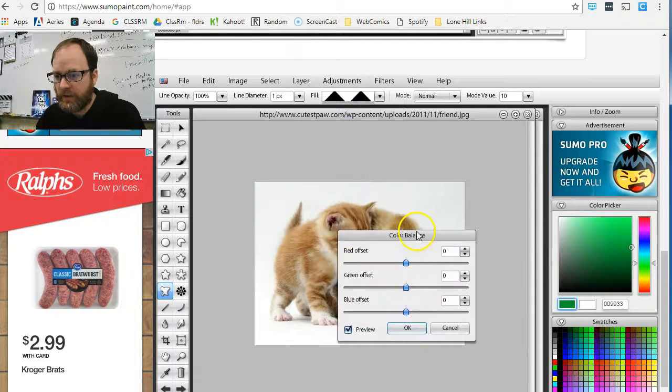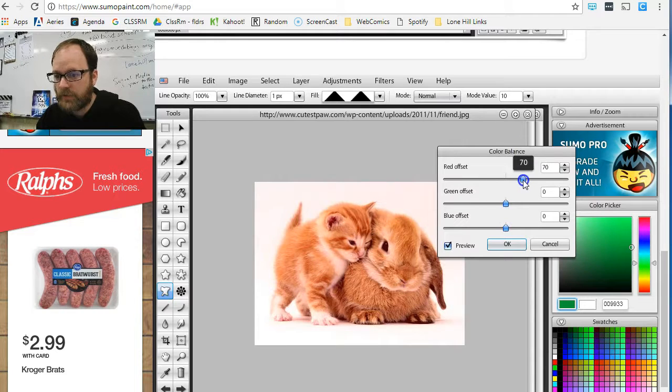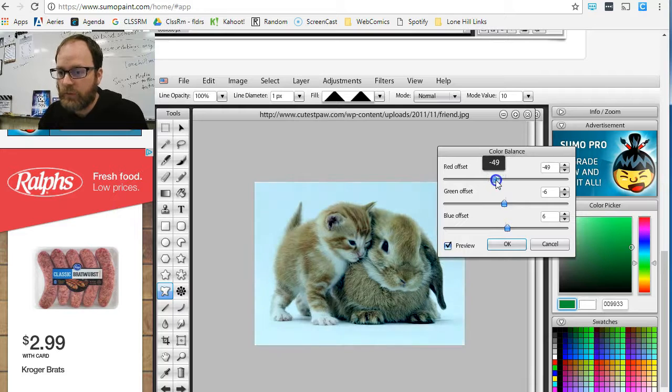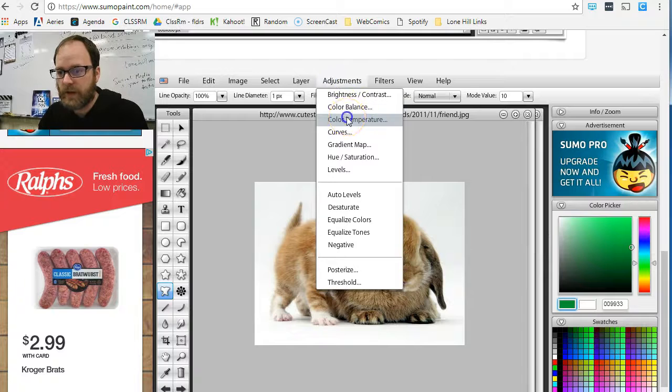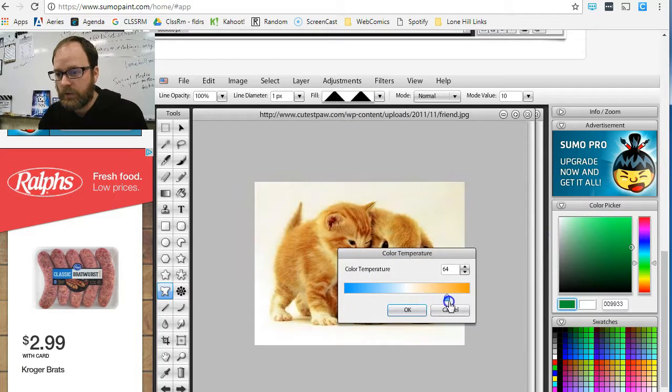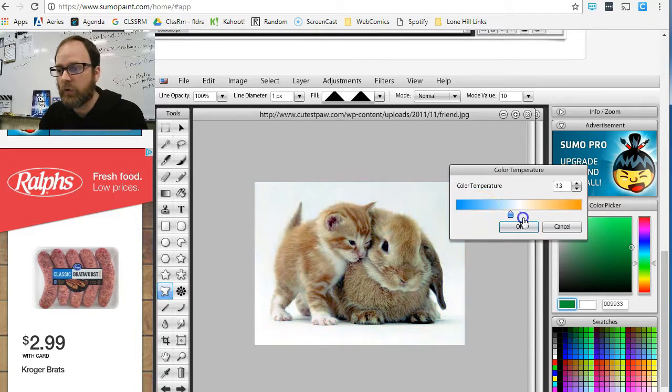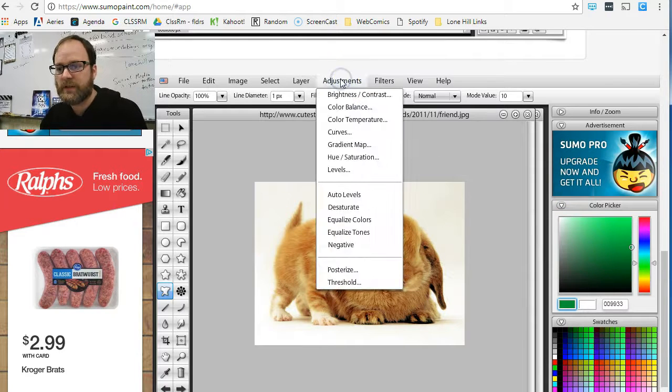You can change the color balance. So you can change how much red is in the picture, how much green is in the picture, or how much blue. That's that RGB. If you ever see RGB, even on the back of your TVs, some of your older TVs have an RGB color adjustment. So that's how we adjust the color, and you can take out reds, or you can add reds or greens. So I'm going to cancel that. Adjustment, color temperature. You can make it a warmer or a cooler color by adding a blue or an orange. I like warm with the kitten. I'm going to leave that. We want a warm, fuzzy color.